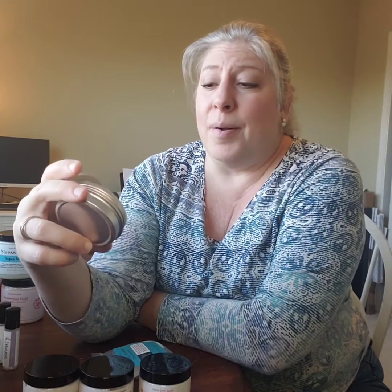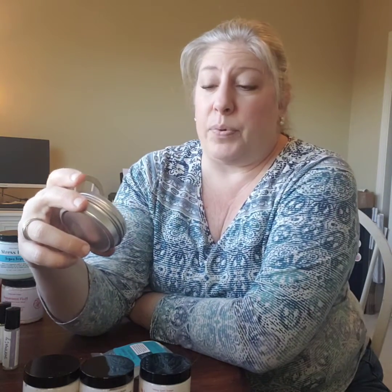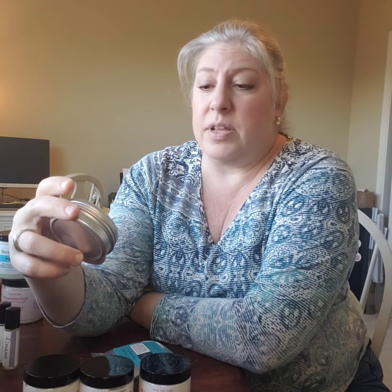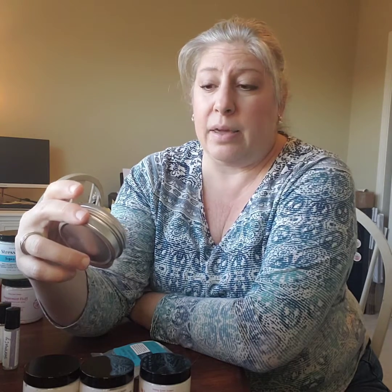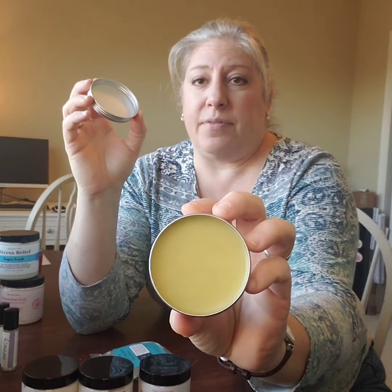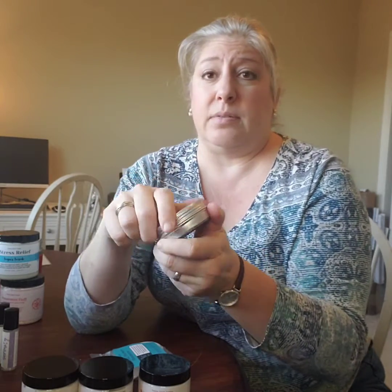It's great. It is calendula infused olive oil. So I take the calendula and I infuse it, put it in olive oil, and I let all the good calendula properties come out of it. Coconut oil, and then beeswax and vitamin E, and then it's just got a blend of different essential oils that have properties to be cleansing and antibacterial and antimicrobial and healing. And so this is just a nice herbal salve to keep anywhere. I use it on my chapped lips, use it on dry skin, put it on my cuts and scrapes, and it's just awesome.